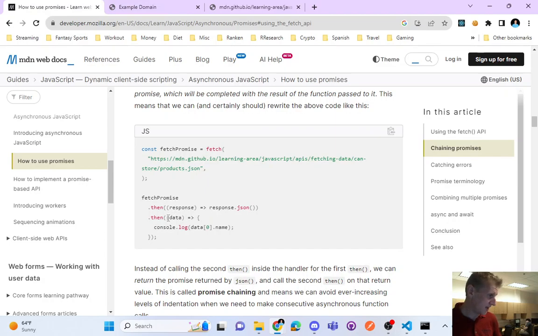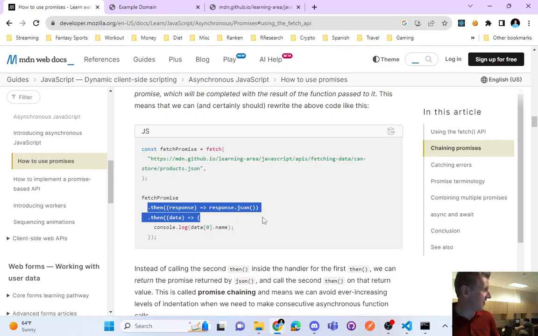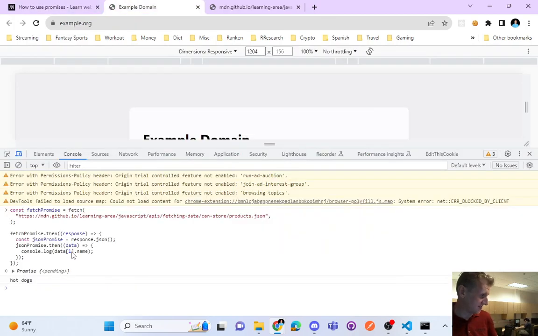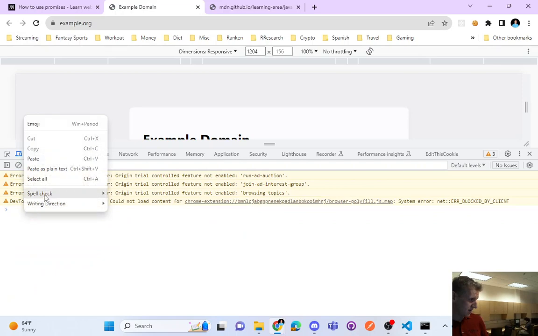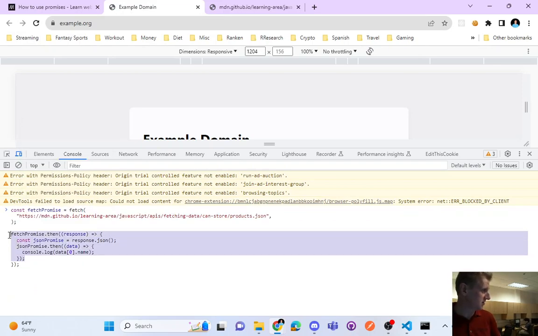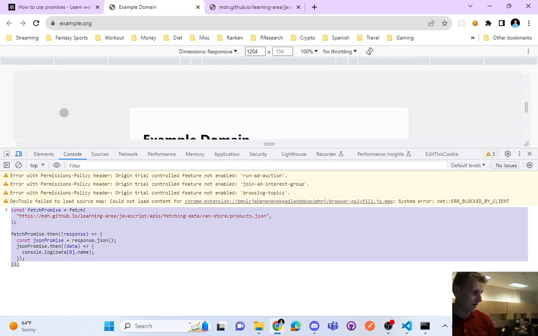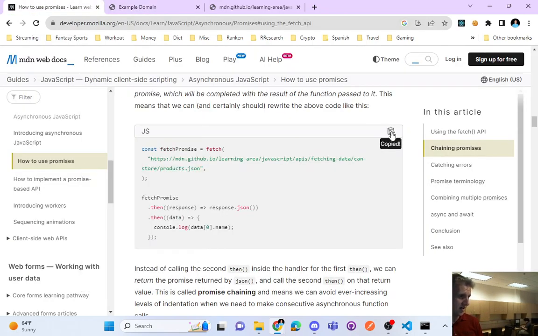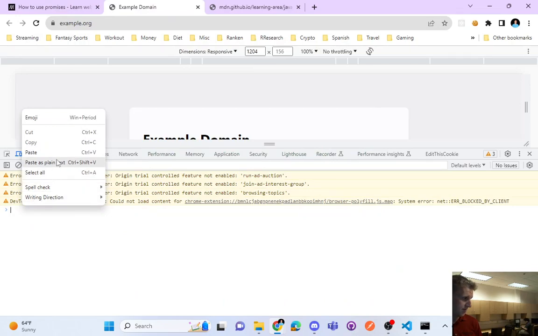And so here you have these successive .then calls. And so this syntax is a little bit cleaner, right? So here, let me clear this out. Here's like V1, version 1. And here is version 2.